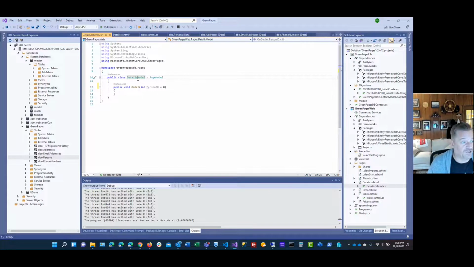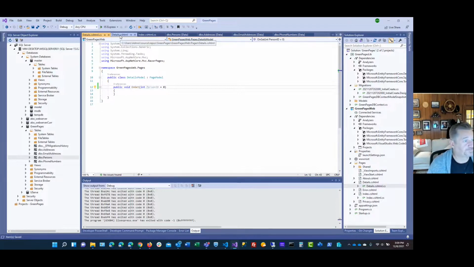But in this case, I can't show details for a new person because the person doesn't exist. So technically I could do this without, but it's kind of my practice to always have an optional parameter for a lot of stuff. So we'll get there, and I'll show you some other stuff here.